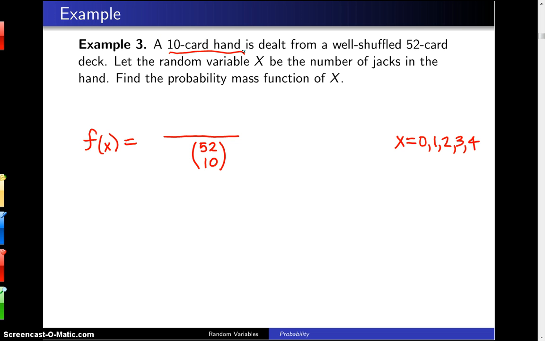For the numerator, we want to know how many of those 52 choose 10 different hands contain exactly x jacks. So up top we say out of the four jacks that are in the deck, choose x of them for the hand, and that needs to be multiplied by out of the 48 non-jacks that are out there, 10 minus x is the number that you want to choose. Order is not important. Notice that the 4 and the 48 add to 52, and the x and the 10 minus x add to 10. You see that pattern emerging often in problems of this type.